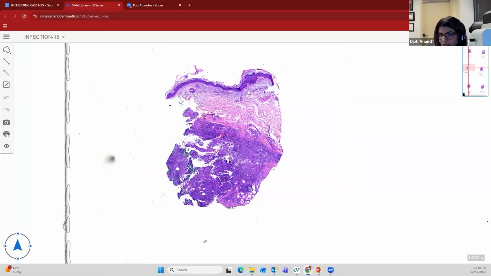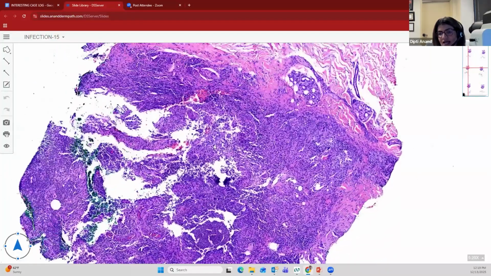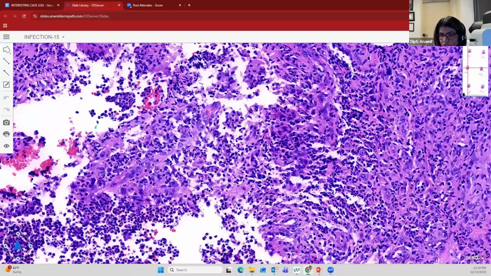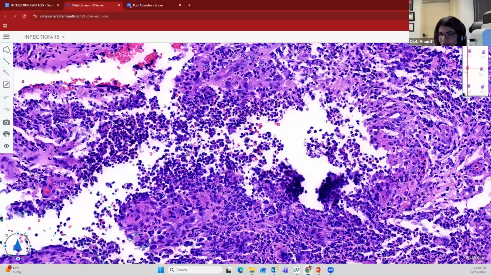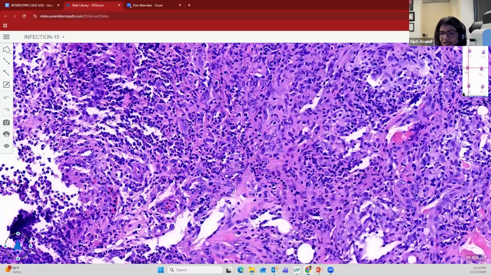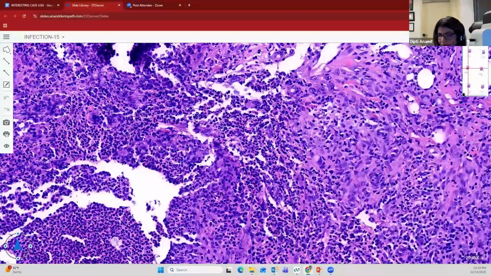Now, it could be variable in location. The epidermis could be unaffected like this. It could be a deep-seated lesion, or it could even be subcutaneous, or it could be juxtaposed to the epidermis with hyperplastic epidermis with epidermal ulceration. So it could be variable. But the infiltrate itself has neutrophils in good amount. They look pretty dirty, like forming microabscesses, along with the lymphocytes, histiocytes, and giant cells in the background.